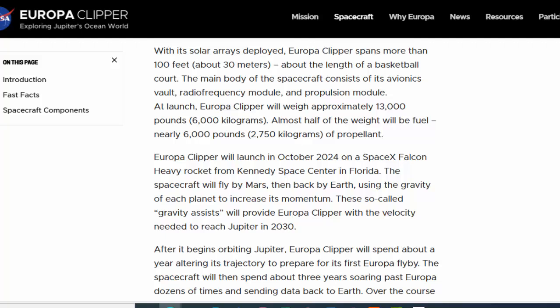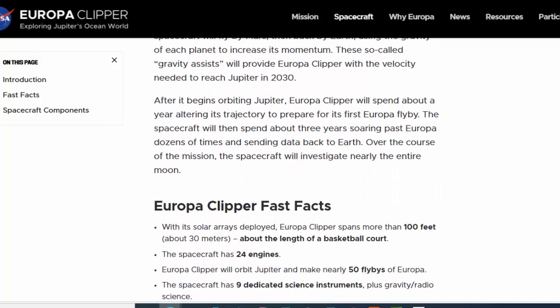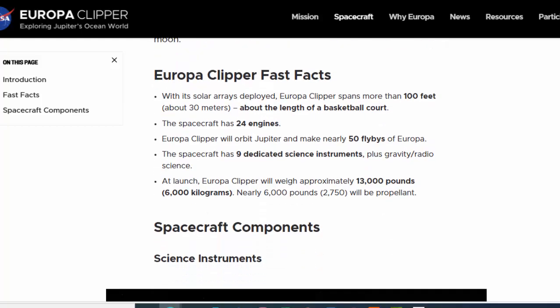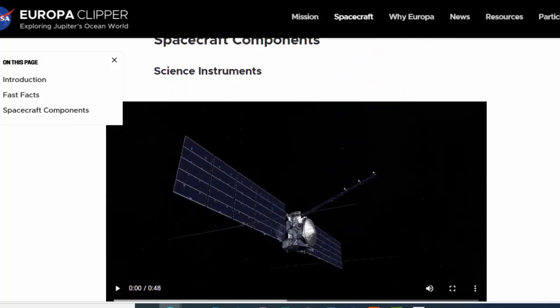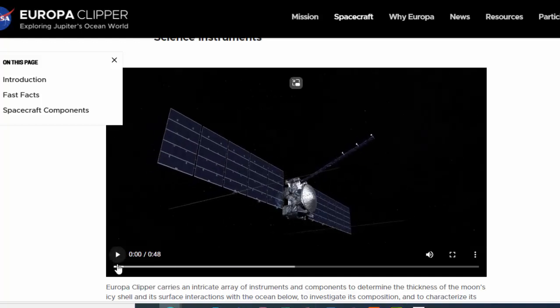So what are we talking about here? Like alien whales singing under the ice? What kind of life could even survive in such a dark, cold place? That's the million-dollar question. It could be microbial life, something similar to those extremophiles we find here on Earth, thriving in those really extreme environments. Or it could be something completely different, something we haven't even imagined.